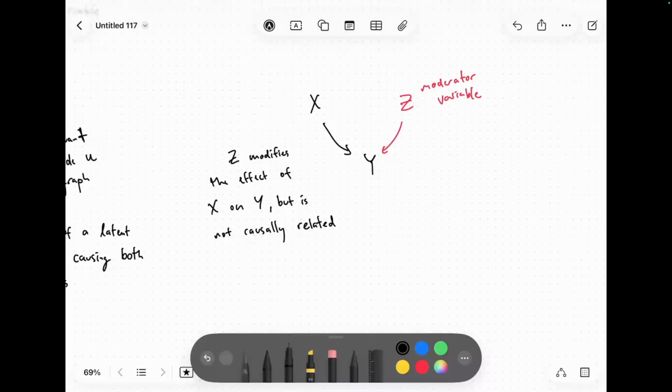So you have some kind of variable that you're interested in studying, and it leads to some kind of outcome in y, but there's this moderator variable that can also have an influence on the outcome in ways that are unrelated to the actual intervention measure that you might be trying to measure the causal influence of. Can anyone think of an example of this?